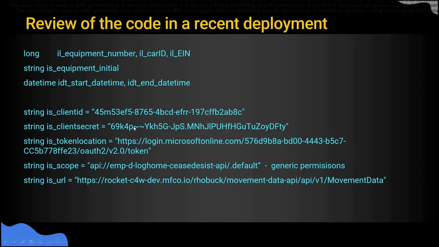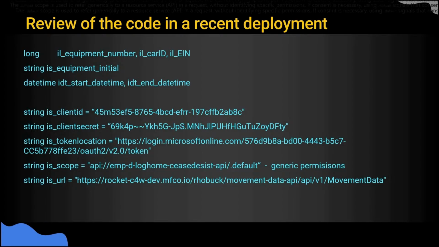And if you notice the two tildes here, that's going to be important later on, because anytime you see a tilde, you're actually going to need two, because that's a registered item within PowerBuilder that is reacted to in a particular way. And then we have our token location, which is the URL of the server where we're going to get our token from. Then we have the scope.